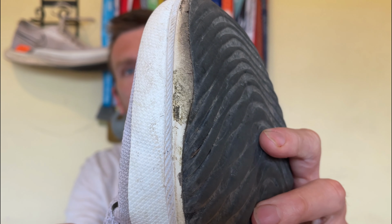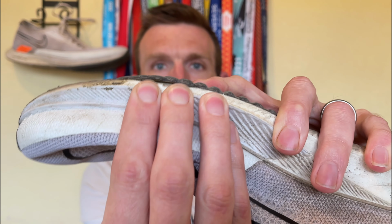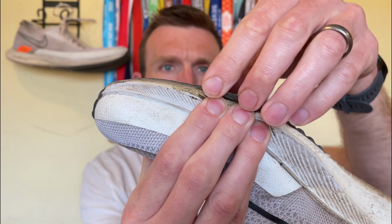The significant development is the outsole is actually starting to peel away from the midsole. I don't know if you can see, but just down the edge here, we have a nice crack. This appeared just after the 150 mile mark. On some footage, not from this workout, when I was holding the camera down to the side of the shoe, I could see this really dark line there, and I thought that's not right. So I inspected the shoe afterwards, and I did see that it had started to peel away, but it was a lot more minimal than what it is now. Over the last 50 miles, this has really started to come away.